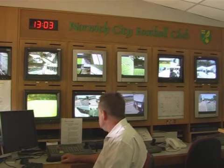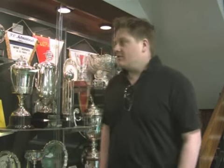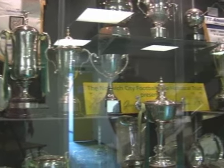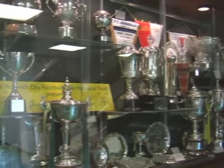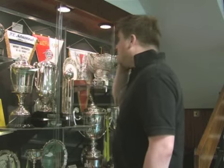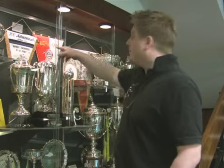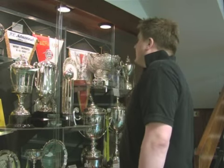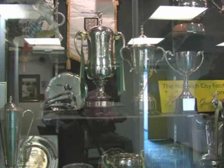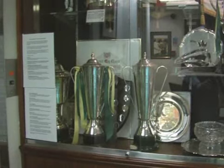Well, as you can see, this is a Norwich City trophy cabinet. Insert your own joke, but despite that, there are plenty of trophies on offer, including some real monsters like the Lowestoft Fishermen's Widows and Orphans Charity Cup, and some smaller ones including the pennants from the European Adventure in the early 90s, pennant from Inter Milan and Bayern Munich. But all in all, it's a very impressive sight, and hopefully there'll be a League One Championship trophy to add at the end of next season.